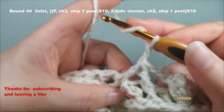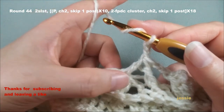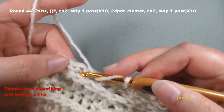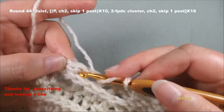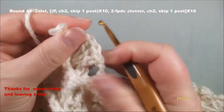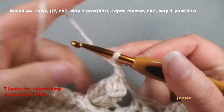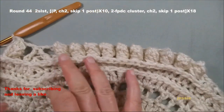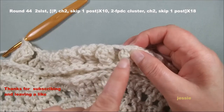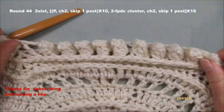Okay, so each pattern, first the two we skip, we don't do pop count. This one we do cluster, this one we skip from this one. Okay, finish cluster, skip one, next one we start to do pop count again. Finish five front post double crochet pop count, remember chain two, then you repeat the pattern. Each pattern we should have 10 pop counts, one cluster. Okay, between two pop counts, remember we have chain two and we need to skip one back post double crochet.